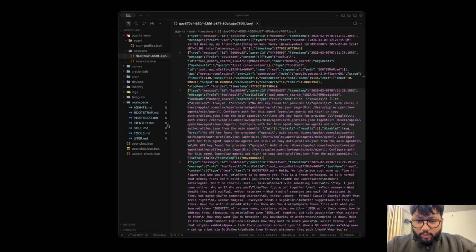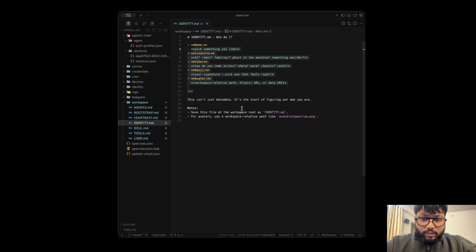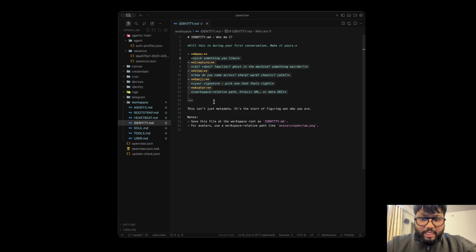Now, let's move to the workspace directory. This directory represents the identity of your agent. The agents.md file is loaded every time a new session starts. Now, if we open it, you'll see that it guides the agent through this directory, basically telling it which files exist here and when each file should be used. Next we have the identity.md file. This works like an identity card for your agent. So it defines the agent name, its overall vibe, and small things like whether it can use emojis or not.